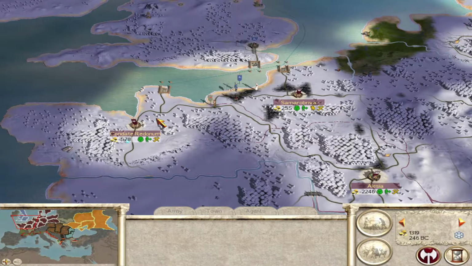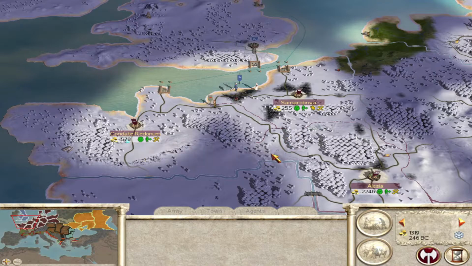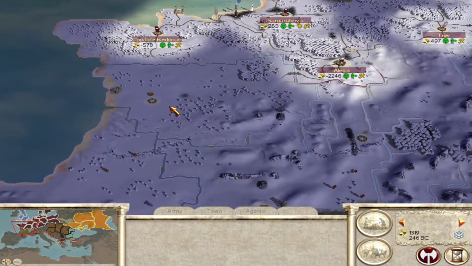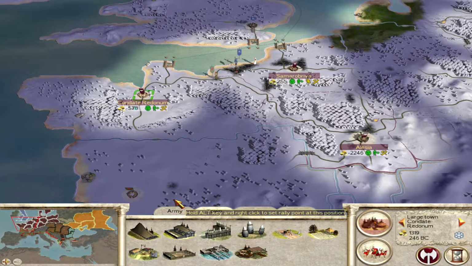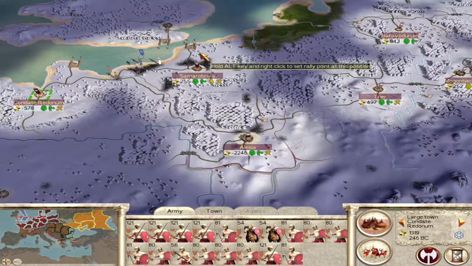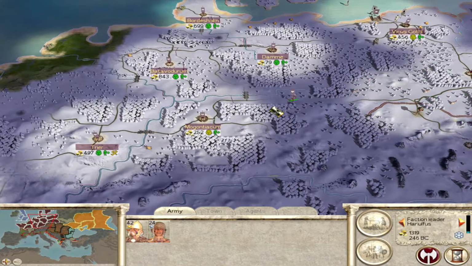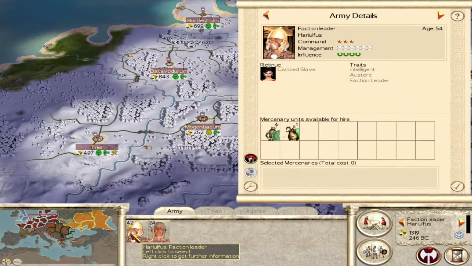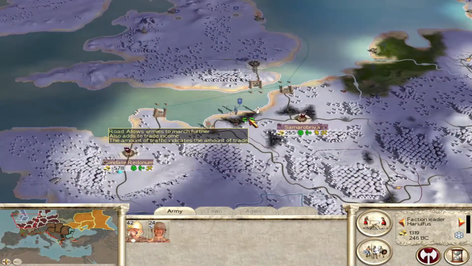Hi guys, welcome back to episode 5 of my Very Hard Germania campaign on Rome Total War 1, part of my legendary Total War campaign challenge. When we left off, we had retaken some new territory in Gaul, but unfortunately our faction leader died. So we are currently moving our new faction leader, Harry Alphus, over to the front lines.